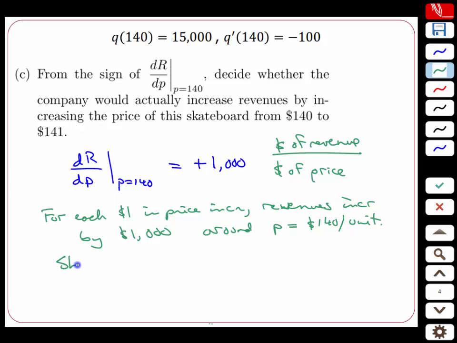So we should, in this case here, if we're targeting higher revenues, and that's not everybody's goal, but if we're the company and revenue increases is what we want, we should increase the price by a small amount. We don't know what happens when we get massive increases in price, but certainly a modest increase above 140 would fit this model here, given our current price point of 140 and how derivatives and rates of change are local phenomena.